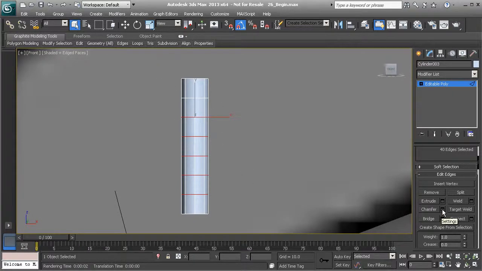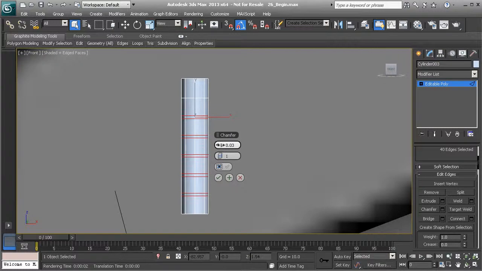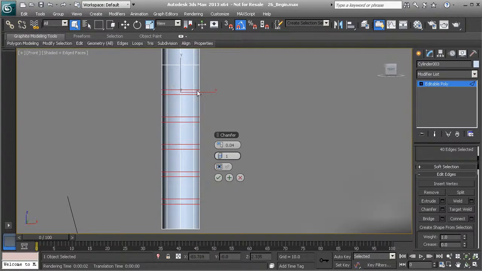And then I'm going to open my chamfer settings, and you'll see that something's weird is happening to my model. And what's happening is the chamfer amount is just way too high. So let's take that down to 0 and then just bump that up to something like 0.04. Alright. Now chamfer, as you can see, it will take your selection and split it into 2. So with Edge Mode, this is a great way for creating things like little notches or grooves in an object.